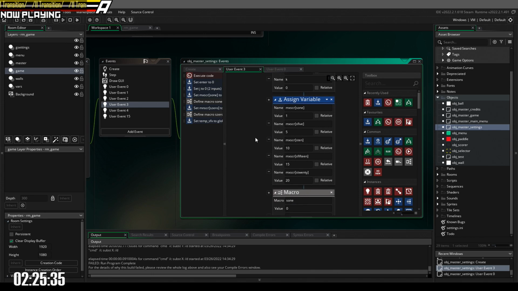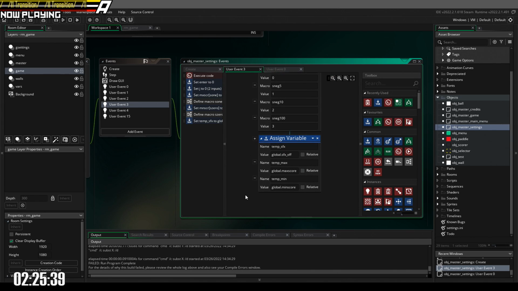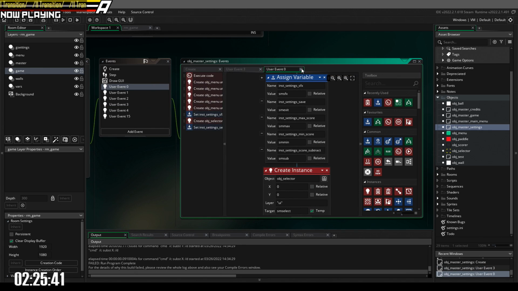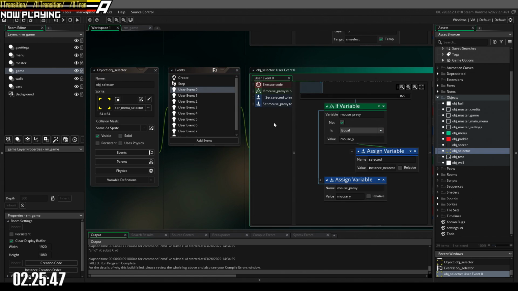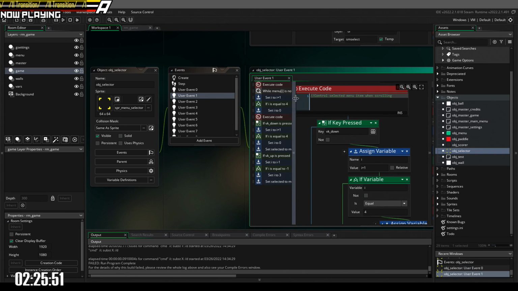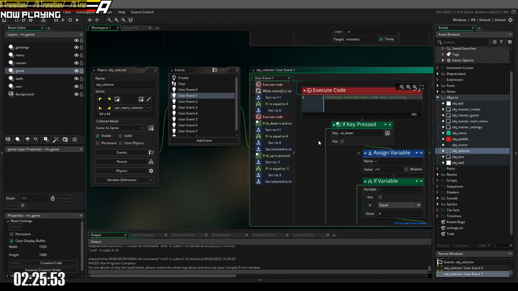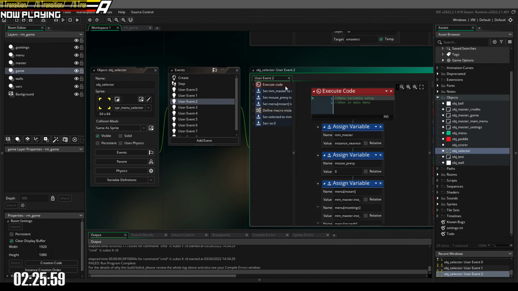So I don't have to do anything here because this is just going to be an on-off toggle. I am going to have to go to the selector though and adjust that a little bit. Selected menu item while scrolling. Menu variable setup.